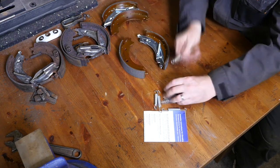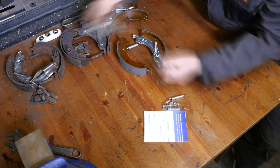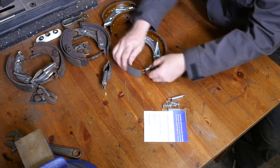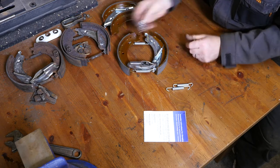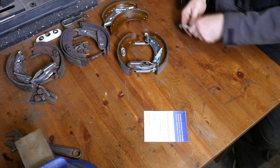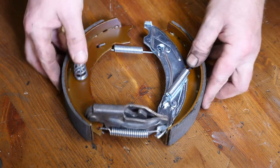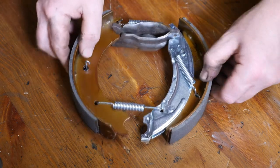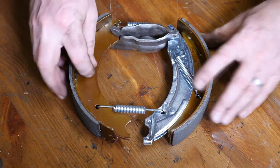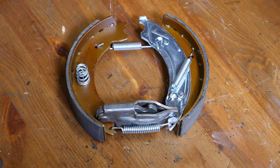I'm going to set up this set which will be for the right hand side, because as the drum rotates anti-clockwise it would drag the slipper shoe up on the spring. The spring would stretch as it goes backwards. Note the position of those two springs top and bottom — it's important they're in the correct position. The bottom one is hooked in at the front, the other one is hooked in at the back, and then you've got the standard shoe retainer spring on the side.